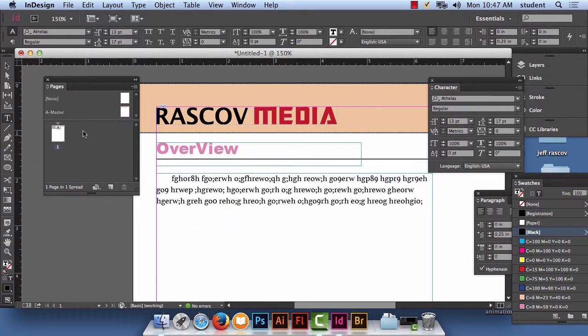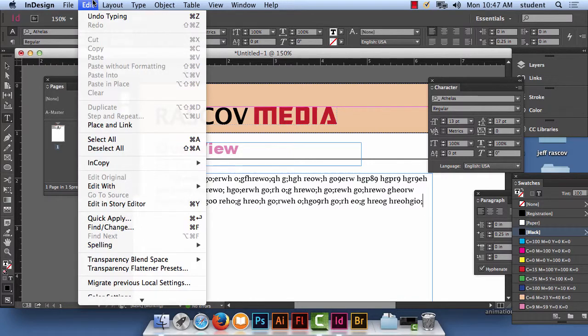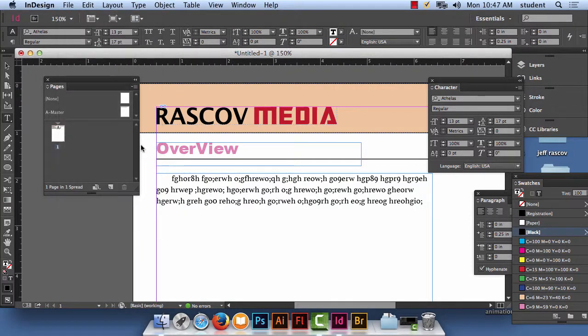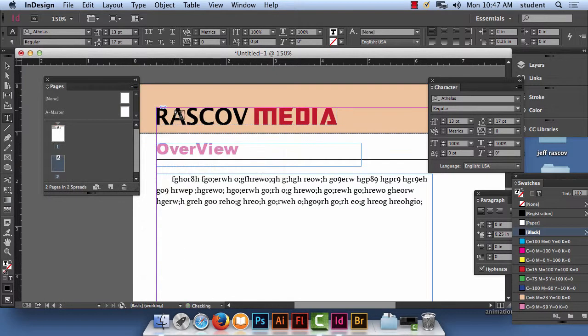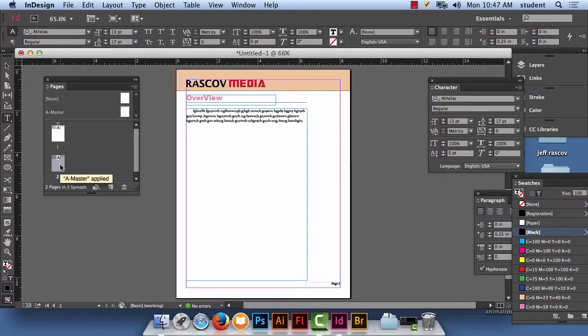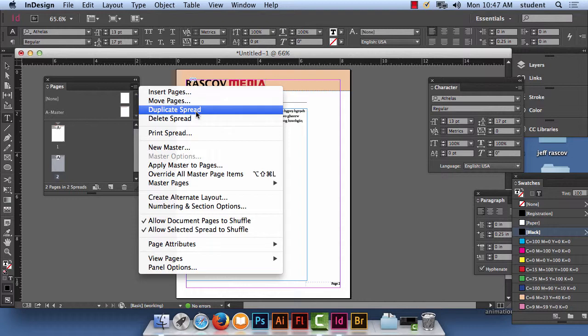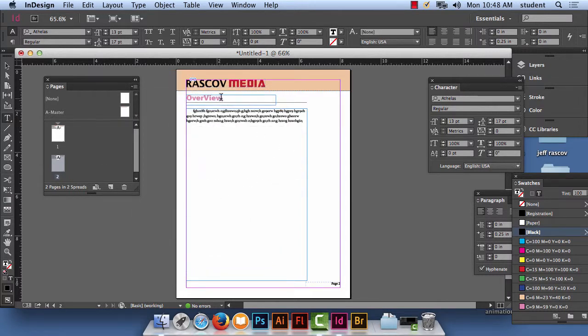Hold on, I have to think about this. From the master, but I want to keep the formatting. I'm going to duplicate spread. There we go. It's under duplicate. So to make page two, under pages, I would say duplicate spread. What that does is make a new page from the existing page we already had. Remember page one was selected, right? So it made page two, and if this one's a different name, we can call that a different name, and then add different content, and so on and so on.